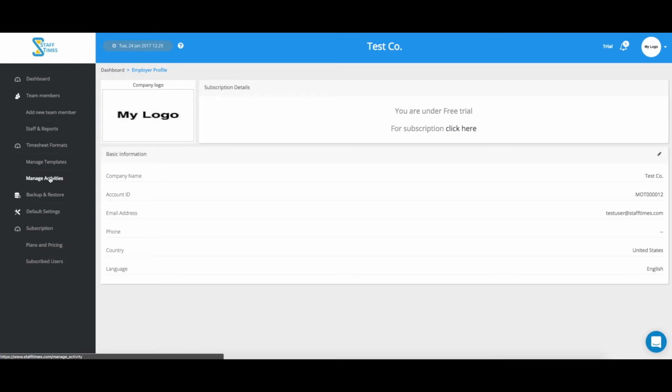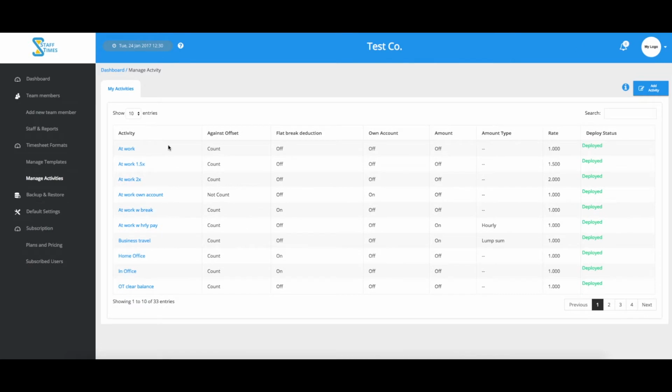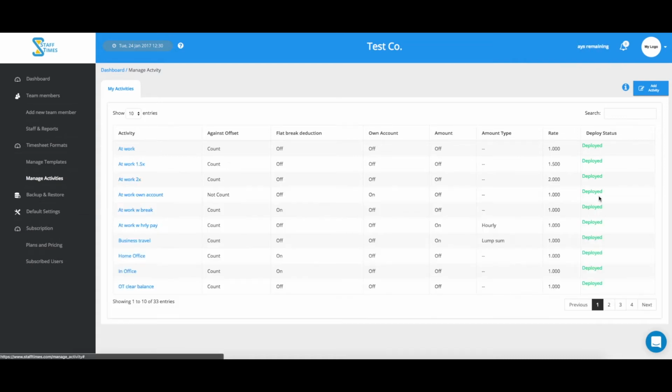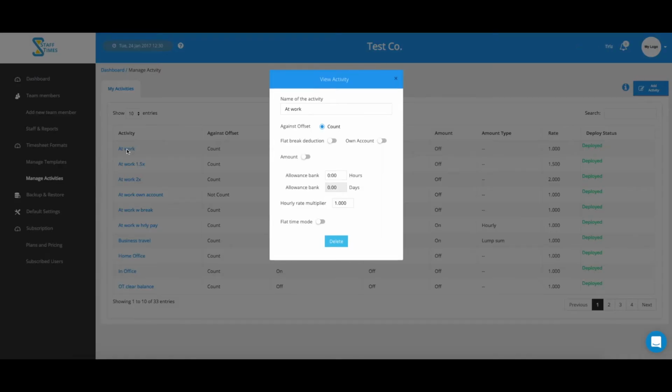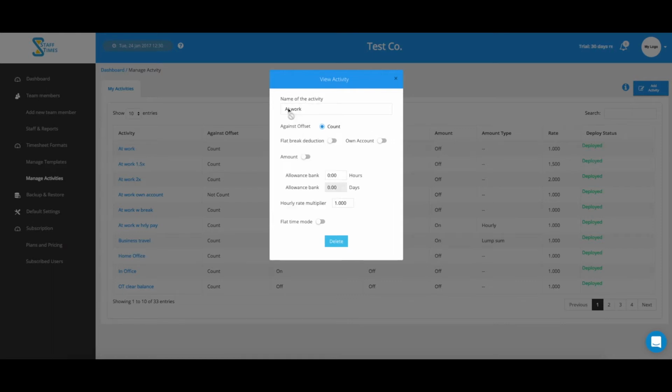So why don't we go over to the timesheet formats now. Let's look at these timesheet formats, which are a centerpiece of time tracking. These timesheet formats, also known as activity records, are used for team members to track their hours. A set of activity records have been pre-installed showing various ways to track time. These records build the foundation for tracking of time and attendance, absences like vacation, sick days, travel, and all other events and tasks. The administrator may delete and create these activities as needed.